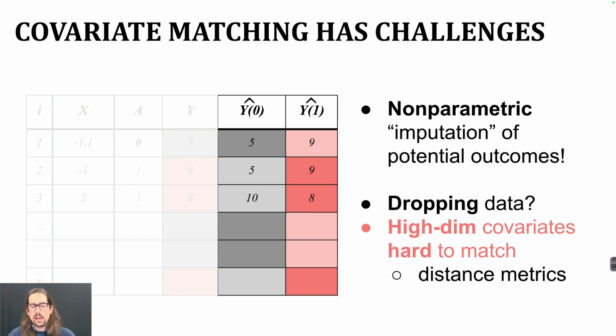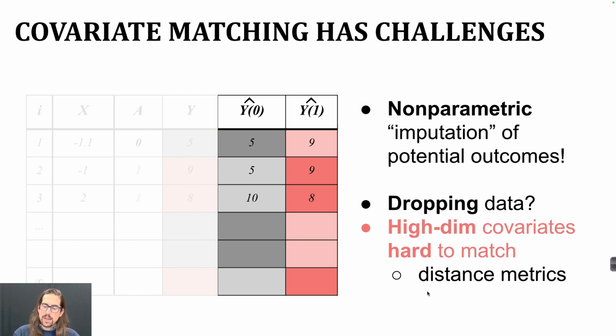And indeed, when you have really high dimensional data, it becomes a problem. If you have a single covariate x1, let's say age, you can always find somebody who's within a year or two of age. But if you're matching on age, and also on gender, and also on socioeconomic background, and also on disease history, it's going to be impossible to find someone who looks just like a person of interest, except that they got the different treatment. So this really falls apart when you have high dimensional covariates.